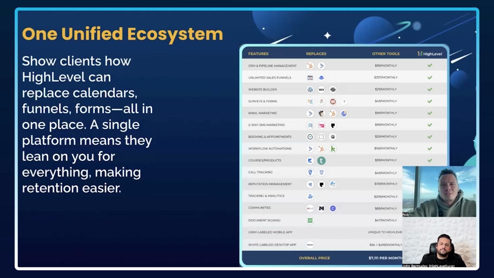I think that at this point, with the way people have heard of High Level, you could even hurt yourself by not saying it in the first place. And I think you do help yourself by saying it. I think people like transparency. I'm a very transparent guy, as you guys know. And I think people want that. And most people have seen it. So I like to tell them what it is. And then I lead with that, because you getting that brand recognition beside your brand and your name is actually a really, really good thing. Especially if you've gone through and gotten that certification, which you can knock out in a weekend if you feel like it. So I lead with High Level.